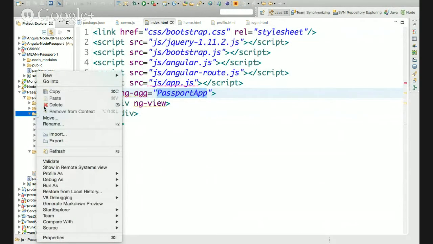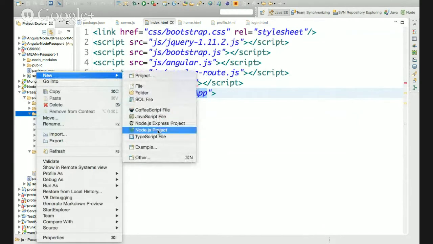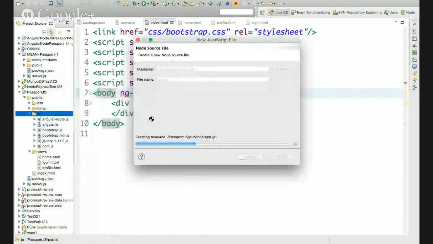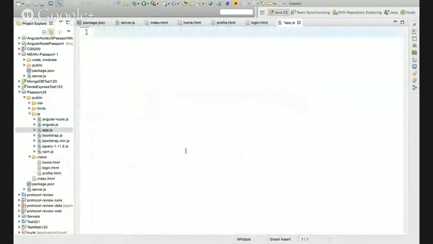Let's go to JS and create a new JavaScript file. We're going to call this app.js. And in here, we're going to create our application. var app is going to be angular.module, and it's going to be called passportApp. That's what we called it, isn't it? And in here is the dependency. What modules are we depending on? We're depending on only one module, which is ngRoute. That's what's going to allow us to route on the client side. Remember that we configure this routing saying where do we want to go, and the module is called ngRoute.